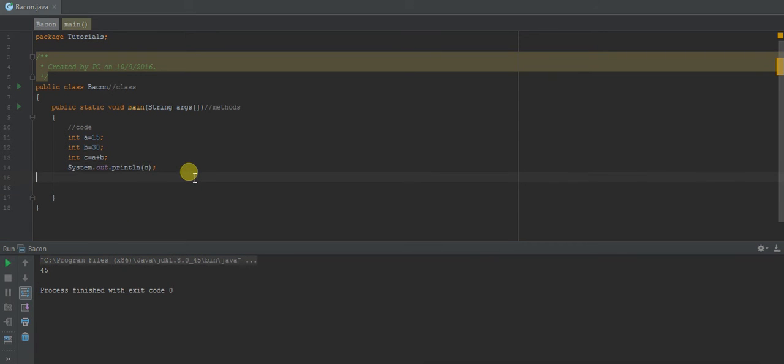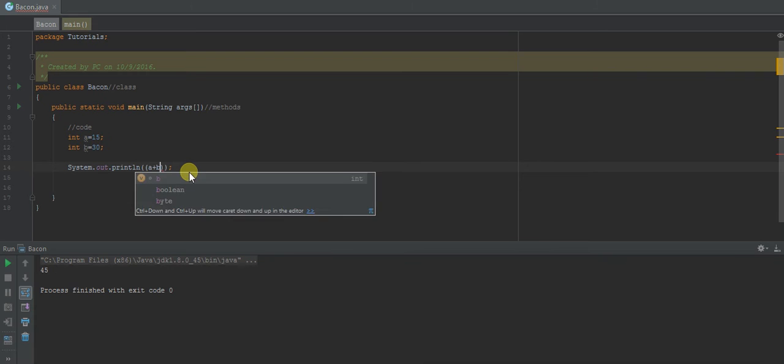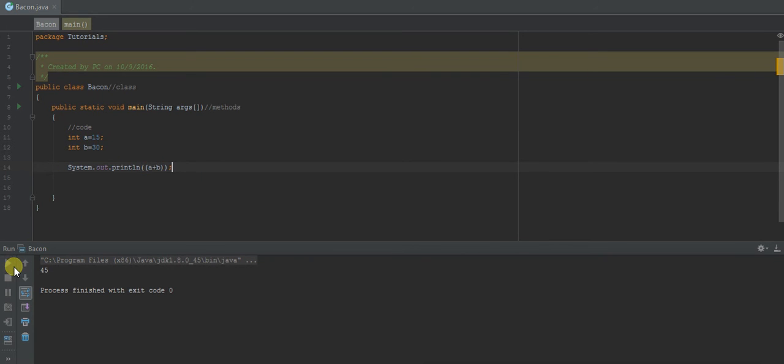Now also we can remove this code. We can remove c and just directly over here write in brackets a plus b. So it's going to give you the same answer, and that is of course 45.